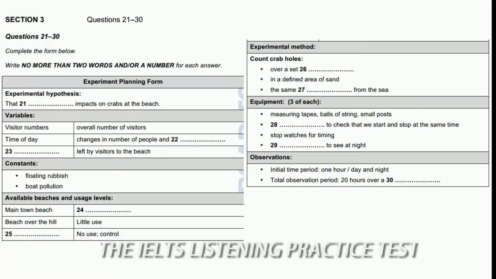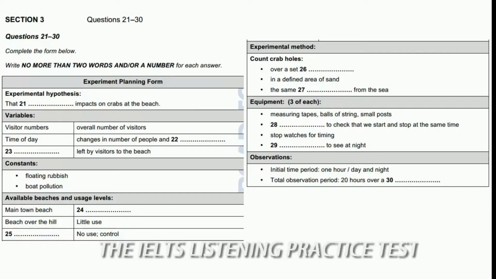So we need to have several beaches, don't we? You know, at least one that's hard for people to get to, that has almost no rubbish, and others with more visitors. Yes, that's right. Though, of course, there'll still be floating stuff from the sea on all the beaches and pollution from the passing boats, won't there? True. I guess we have to take those as constants.